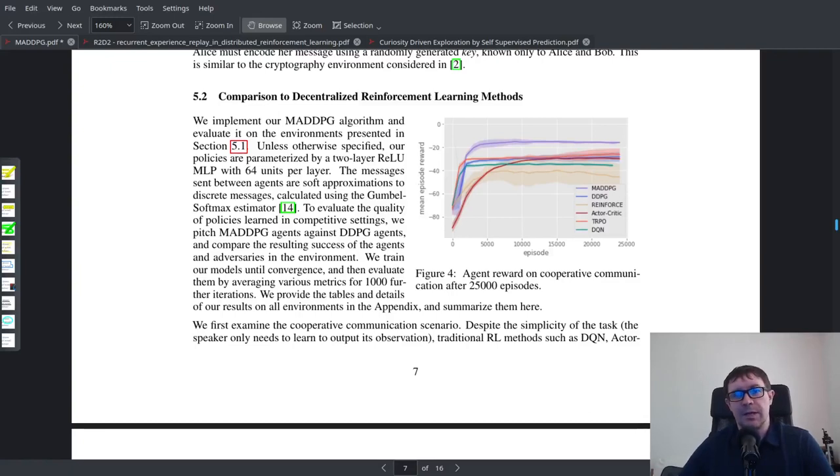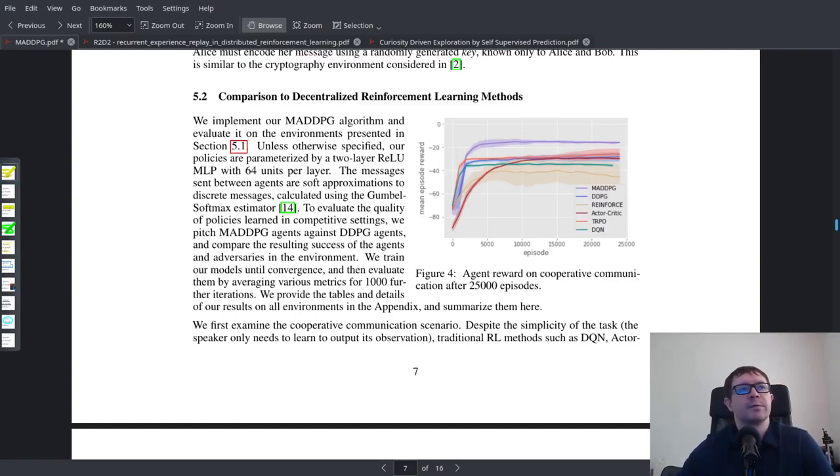And that looks, to my eye, like it's trending up over time. I wonder if TRPO, or perhaps its more robust variant, PPO, would actually intersect the MADDPG curve if they let it run for, say, 50,000 games. So I wonder if they did a little bit of cherry picking here. It's entirely possible. There's a little bit more cherry picking I'll get into in a second, but this is the type of results we should expect, and you'll observe this when we code it up ourselves. This is for a different environment, but you see the same type of behavior with the adversarial environment we're going to implement as well.